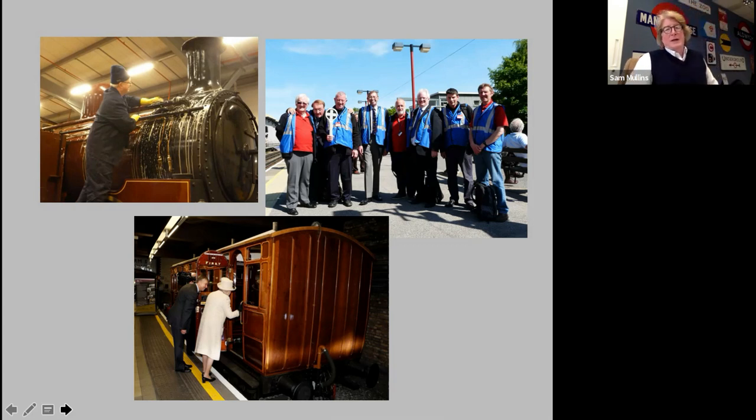I remember that the train pulled into Moorgate, and the escaping gases and steam from the funnel had knocked out lots of mortar from the crown of the tunnel, and there were big chunks of mortar sitting on the side tanks of Met Number 1, and someone pulled one of them off and presented it to Mike Brown, who was then managing director of the Underground, saying, "I'm terribly sorry, Mike, I think this is yours."